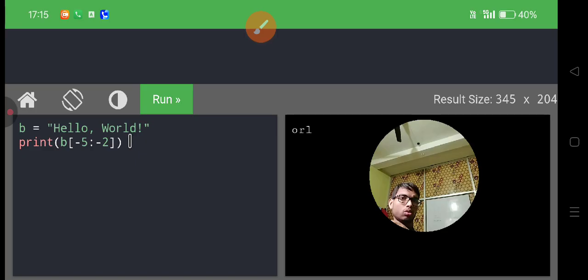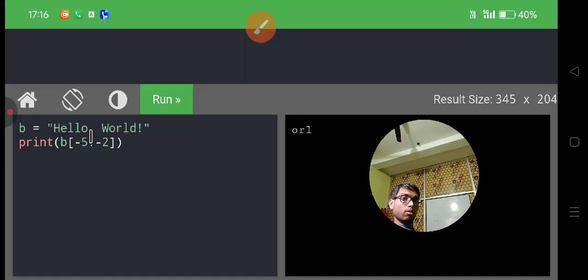Suppose the first letter will not be counted, then it will start from here: 0 1 2. So from here to till here, that is how you will read.